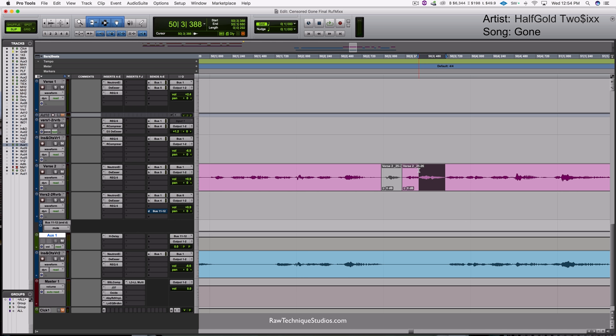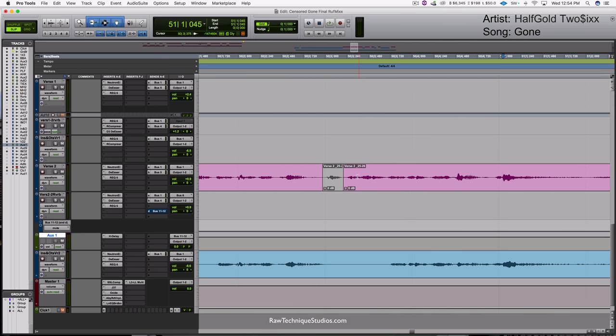If ever there's a time when you're not sure exactly where the curse word is, you can listen to everything in slow motion by just selecting wherever you want to start, holding down the shift button on your keyboard, and then pressing play. It does detune it because it's slower, so it might be a little hard to hear it on some vocals, but that's a way to listen to it in slow motion.